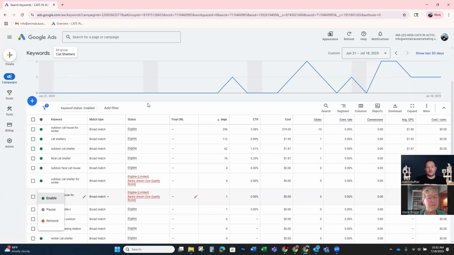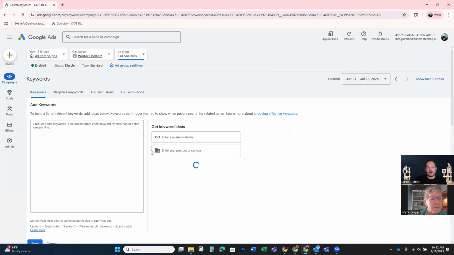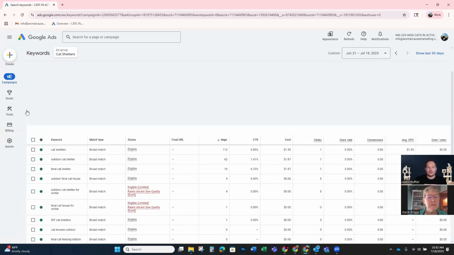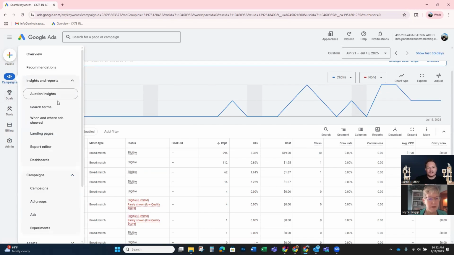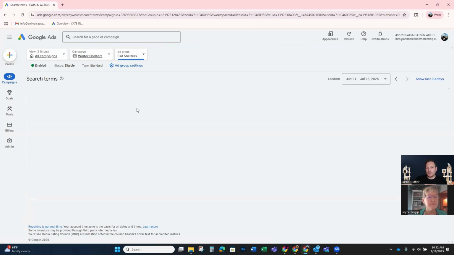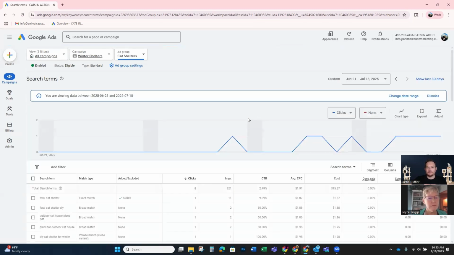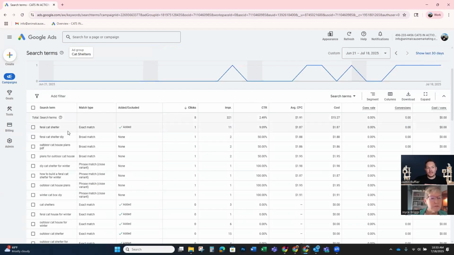So these are the keywords that we've selected. Before I look at adding more keywords, which is kind of the next step, evaluating keywords, I like to go to the insights report and look at search terms. This shows what people on Google are actually typing in. So they are typing in feral cat shelter. This is an exact match with something that's already in the campaign.